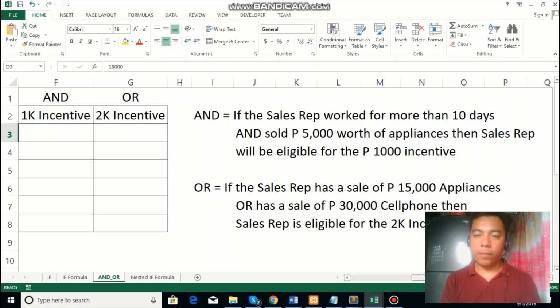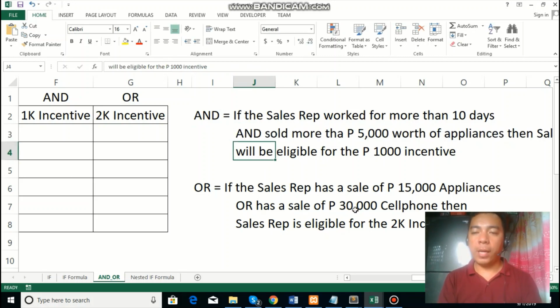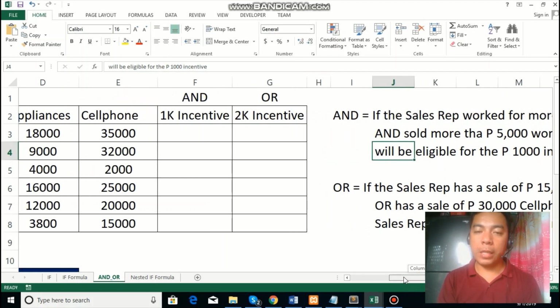Alright, if the sales rep worked more than 10 days and sold more than, so let's add more than here. Alright, so and sold more than 5,000 worth of appliances. Alright, so that it will be clear.